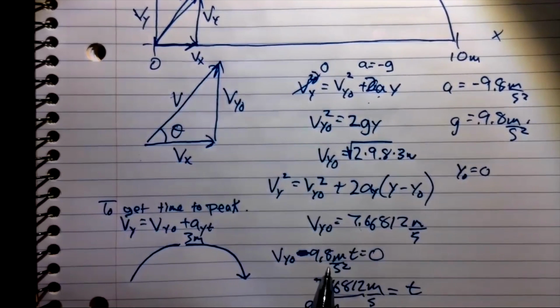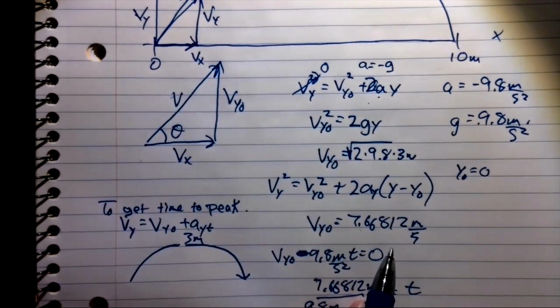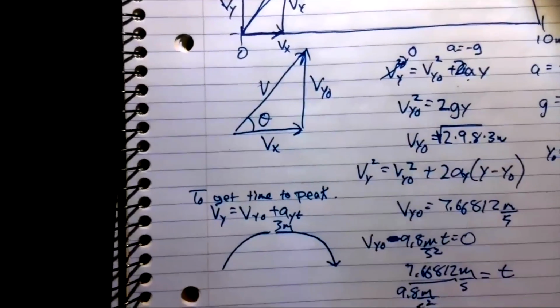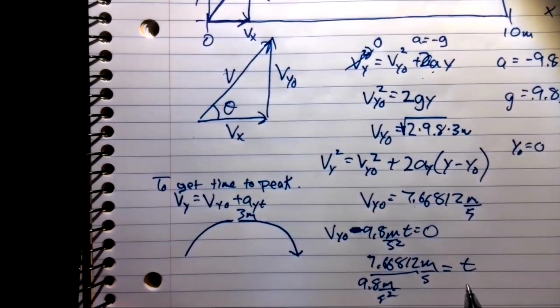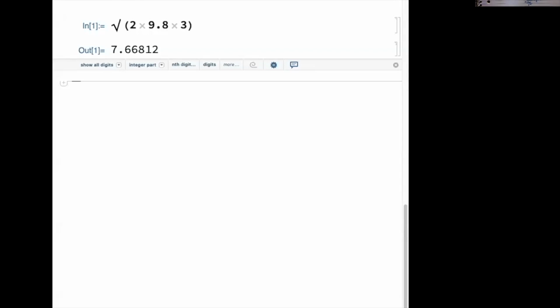Okay, so I'm going to bring this guy over here. We're going to add 9.8 meters per second squared times t to both sides. This one will go away. And I'm running out of space here. I knocked my camera. Oh, right. So this is going to be half of our time of flight.